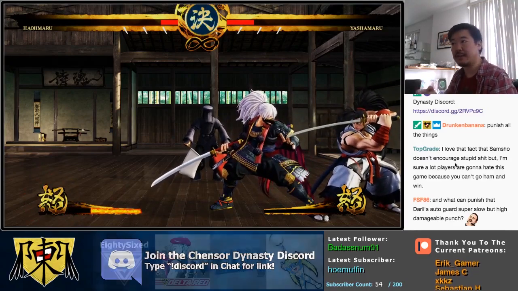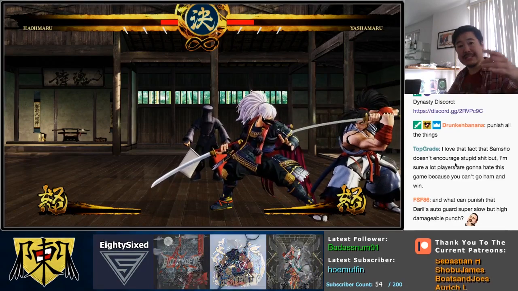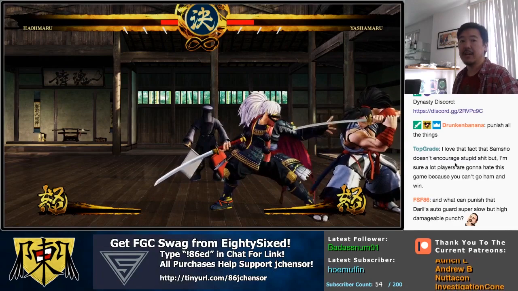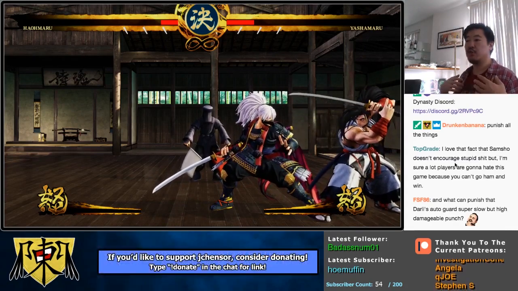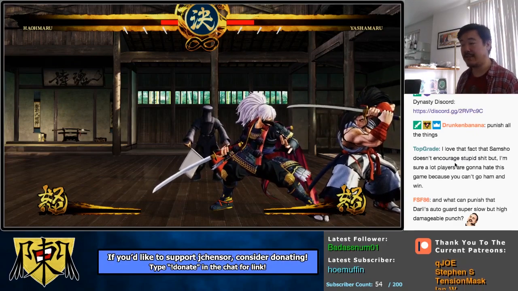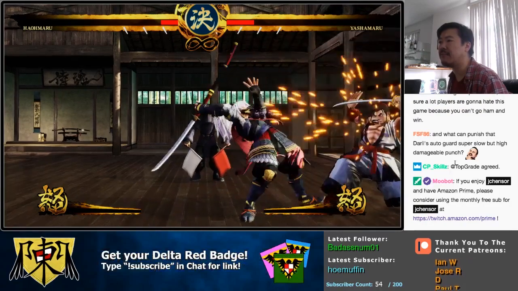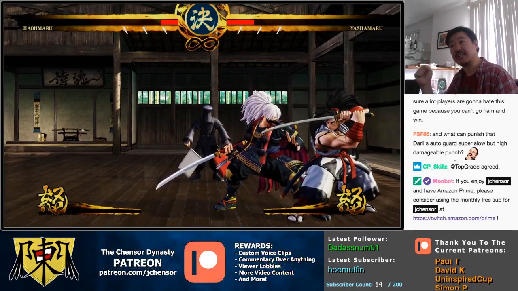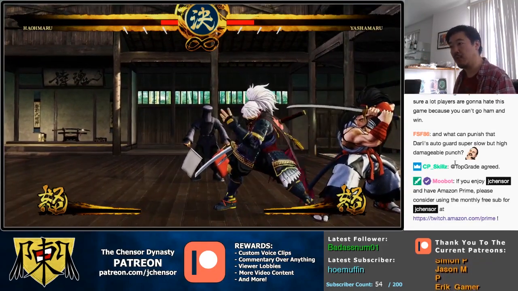And for some characters like Ishamaru, rage is very important for their entire gameplay. Some of his moves get buffed to the point where it becomes a very, very powerful mix-up. And so you want to have rage. So learning to just defend is important. And yes, you can just defend multi-hitting moves. You can actually just defend multiple hitting moves.